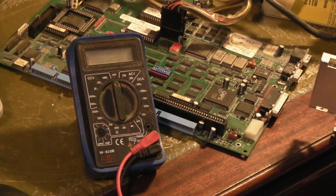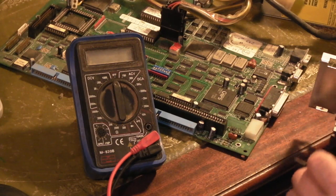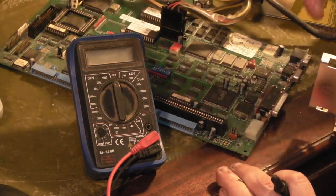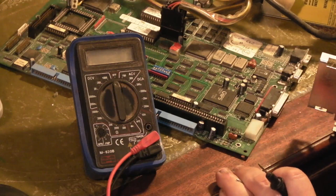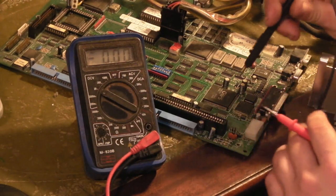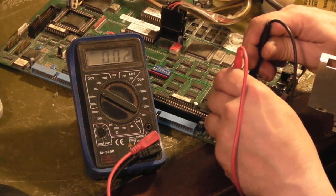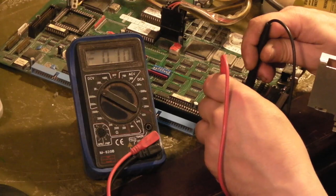We're all set up. I've got this completely stripped down to bare bones - just the motherboard connected to the power supply with no video connected. We power the board up, switch the meter onto DC, and we know this is the ground point for the battery. We'll connect onto there and try the two power points. On the first one there's honestly no voltage there. Let's try the other one - and there's our 3.47 volts. Back to the first one - no discernible voltage there.